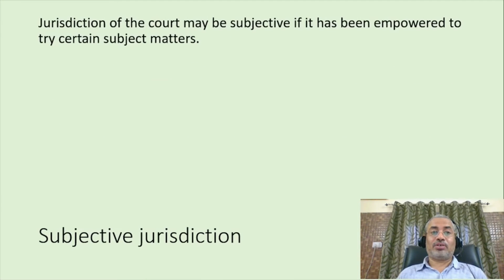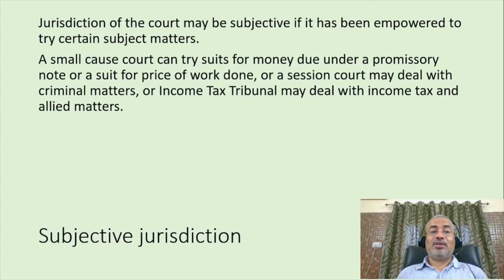Subjective jurisdiction. Jurisdiction of the court may be subjective if it has been empowered to try certain subject matters. For example, a small cause court can try suits for money due under a promissory note or a suit for price of work done. Or a session court may deal with the criminal matters, or income tax tribunals may deal with income tax and allied matters only.